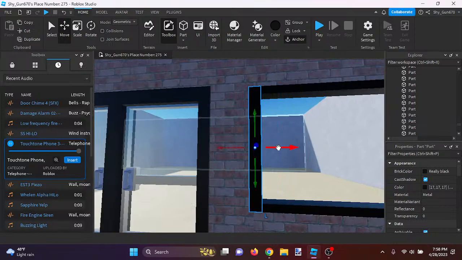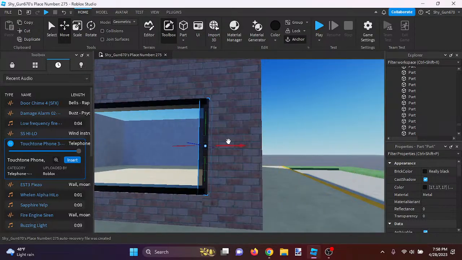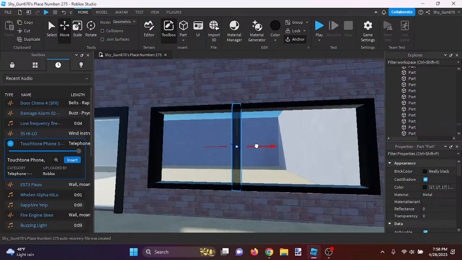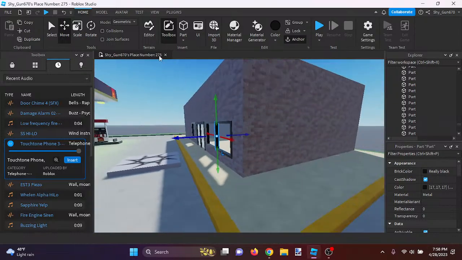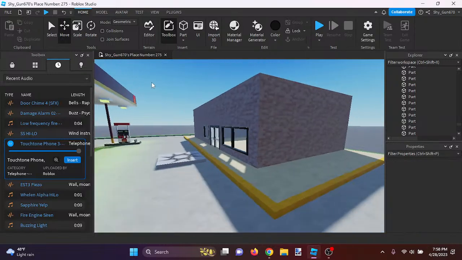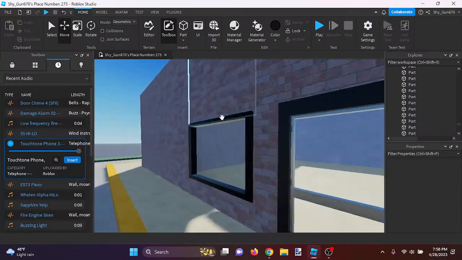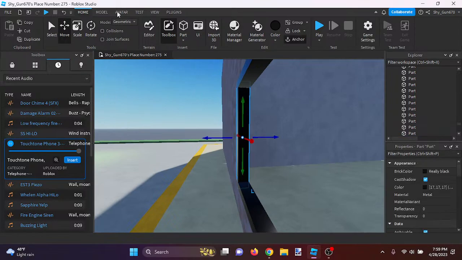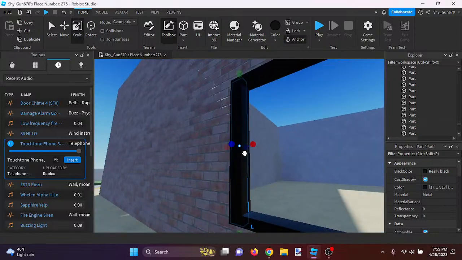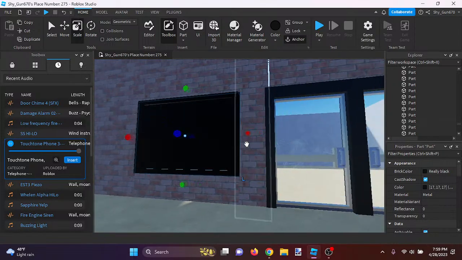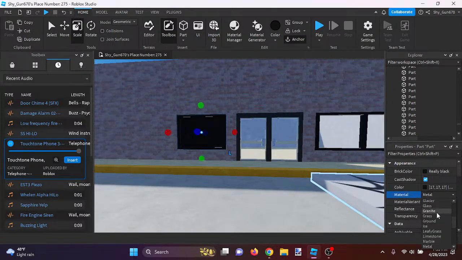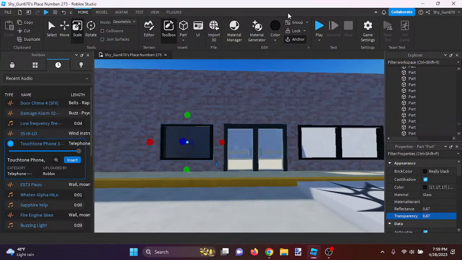But this gas station is going to be run down. So of course one of the panes will be gone. So my first one, I'm going to board it up. Right over here we're going to put glass.